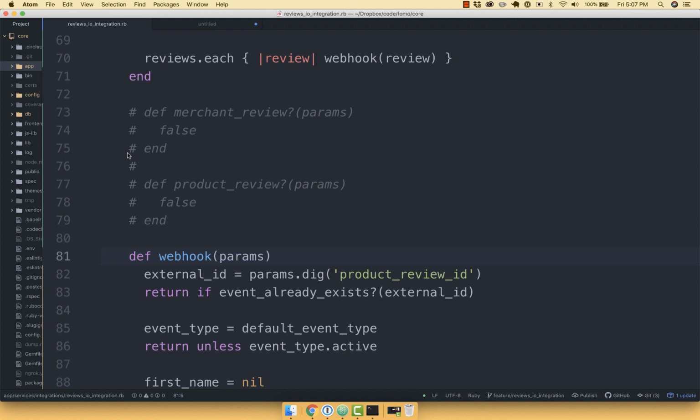Then I'm going to write a couple tests. This keeps our code base higher quality. It might even expose a couple bugs or edge cases in this code. And then I'm going to write a really brief knowledge base article and ship it. So I'm going to deploy it, the test will pass, merge it into production, and within an hour or so of finishing this video, or 30 minutes of this video recording stopping, reviews.io will be live on FOMO.com.